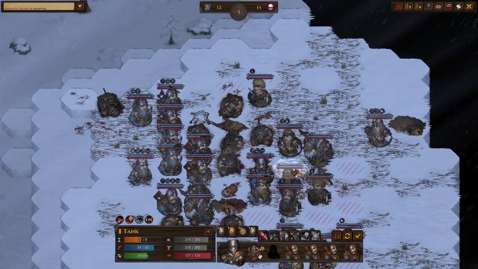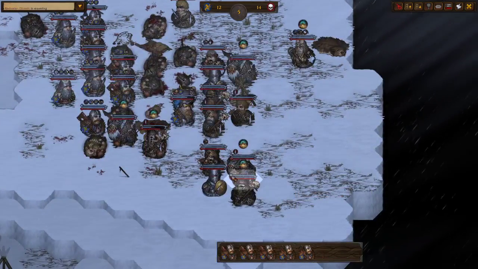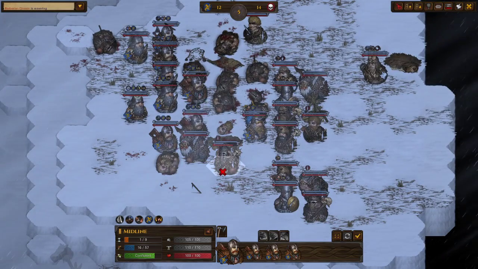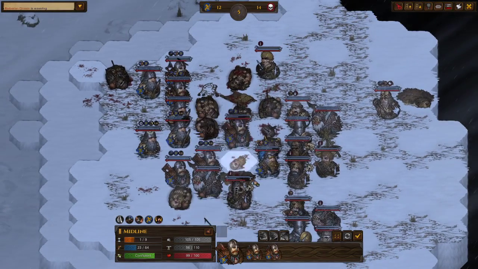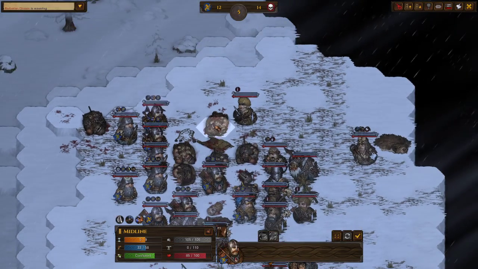I could try to move here. Yep. And control that Unhold up. So now this guy needs help. Let's start moving people down to help him. The Unhold and the Chosen together are really hard to deal with.